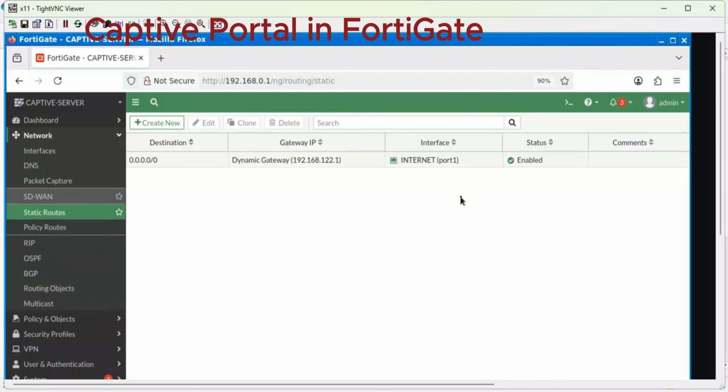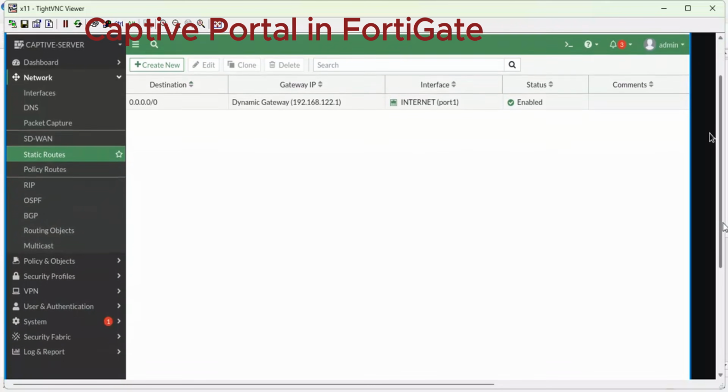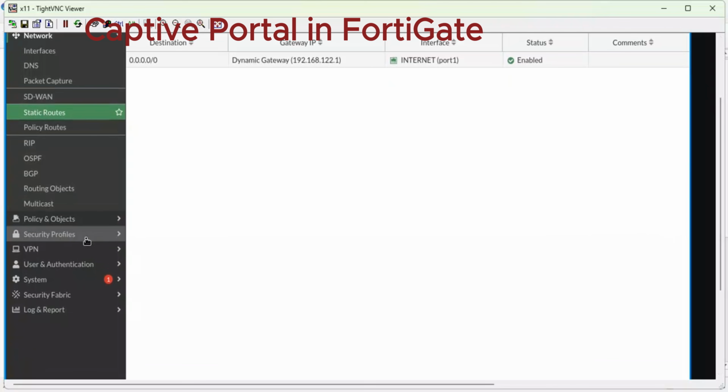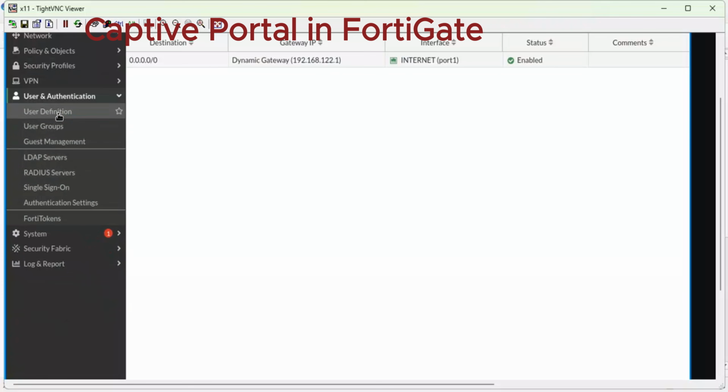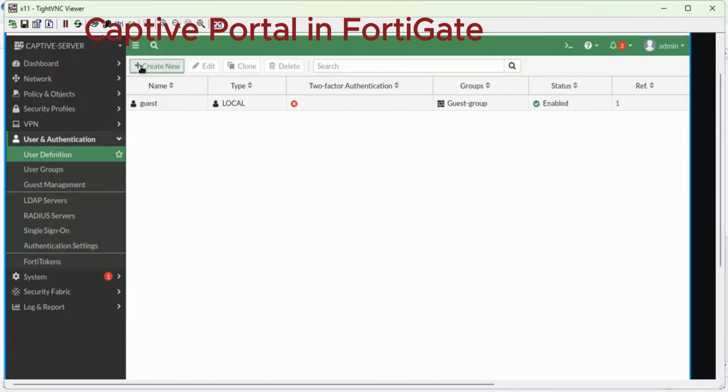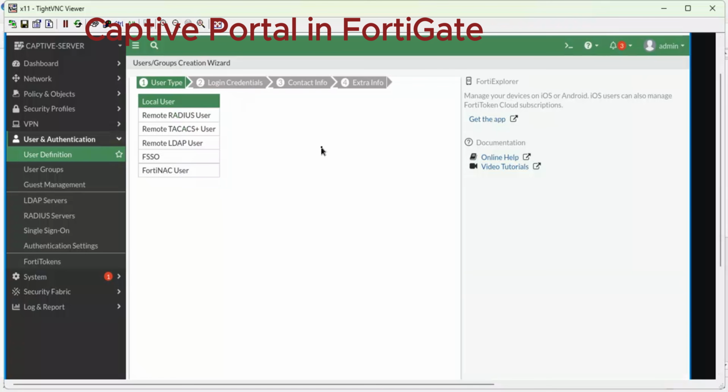So you will go to security. You'll go to user and authentication, then user definition. From this section here, we create a new user.